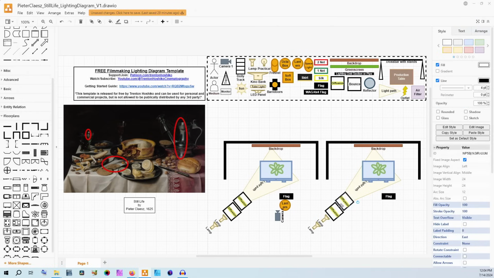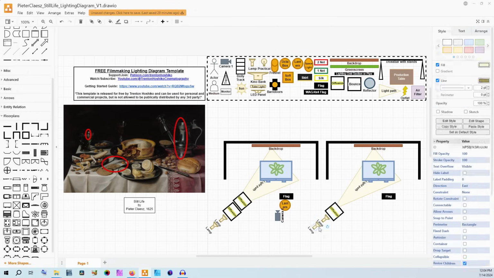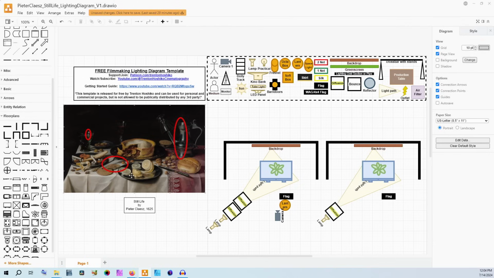You could even do it such that you take away the extra lamps if you really just want a similar feeling, but you don't have to recreate it all in particular. This is a good option. Now over here, we have a little bit more money and a little bit more effort put into it, but you are having the benefit of the more rectangular shaped diffusion source. You're having 2 lamps, and then you're having this fill on the other side. So both of these are reasonable ways to achieve this type of look.